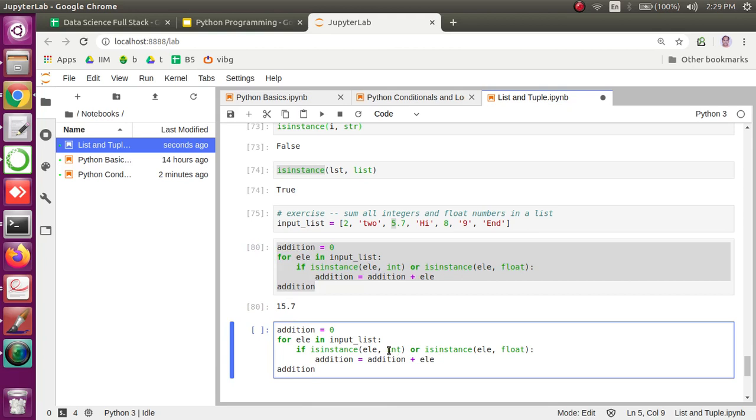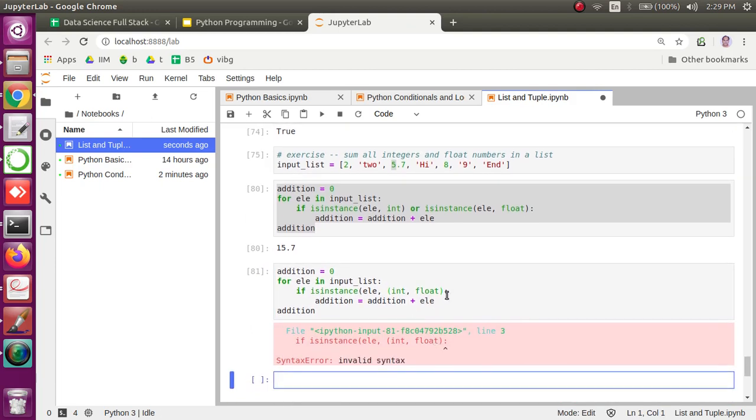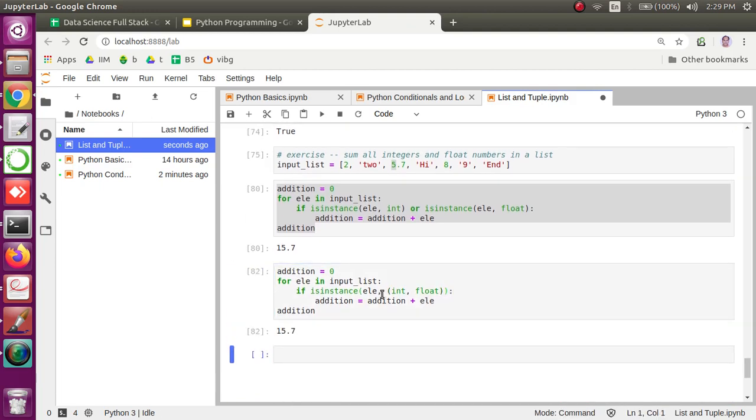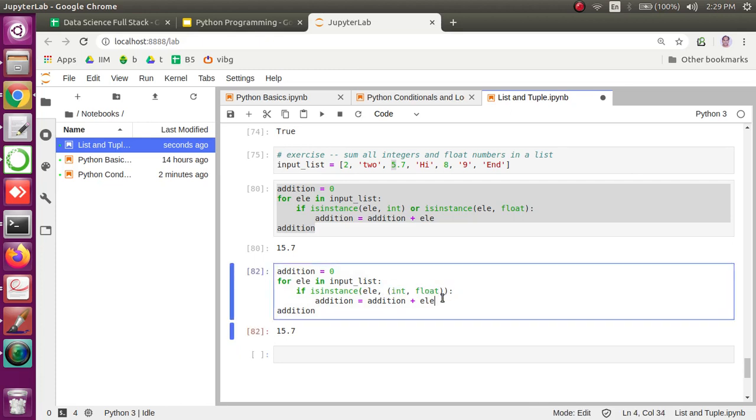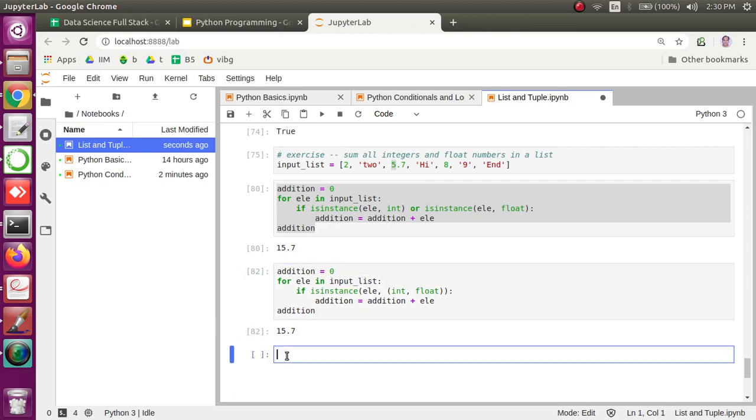An alternative to this is you can also use either int or float in a single command, whenever possible. Just a moment. Yeah, syntax. So here this is also possible. You can just give one group of objects together, which is called a tuple, which we will discuss soon. It can be put together in the isinstance function, so that if the element is integer or float, it will be considered for addition. Otherwise it won't do any addition, it will just continue to the next iteration. So keep on doing that. That's how we can add the elements.